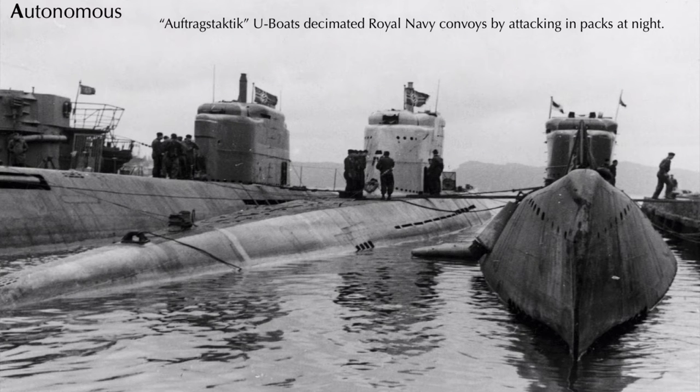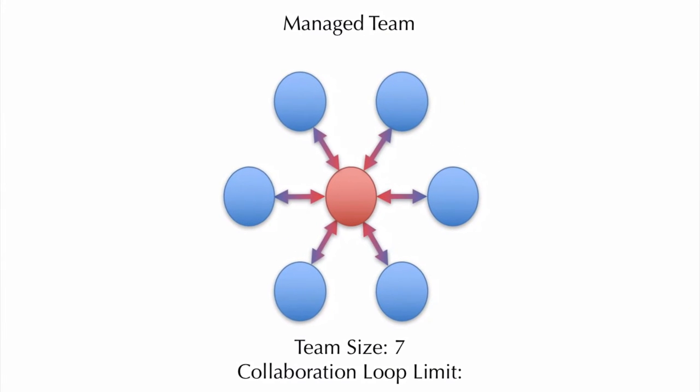It takes real change in leadership philosophy for an organization to make mission command its entire basis. We want numbers to generate change. We can only optimize what we measure. An agile organization wants a metric to distinguish between efficient structures and inefficient ones. The maximum number of conversations that have to happen for two members of an organization to collaborate. That's what we're going to use. We'll call it the collaboration loop limit.